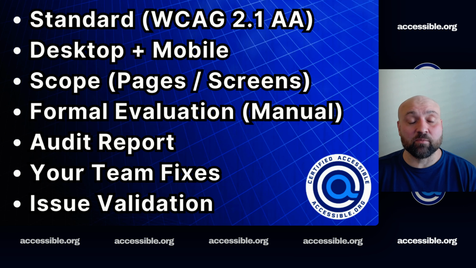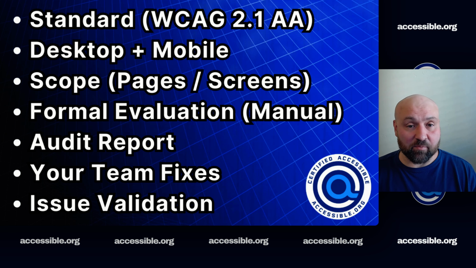The ACR is going to be much cleaner after this process. We've undergone this process where we found the issues. We've in effect paused, given the team time to fix, gone through validation, gone back and forth a few rounds, and then resolved all of the issues or as many as possible. And then we fill in the VPAT, and it's going to be a much cleaner VPAT as a result. And then once the VPAT is complete, we issue that VPAT. It becomes an ACR. So just note that a VPAT is the template.